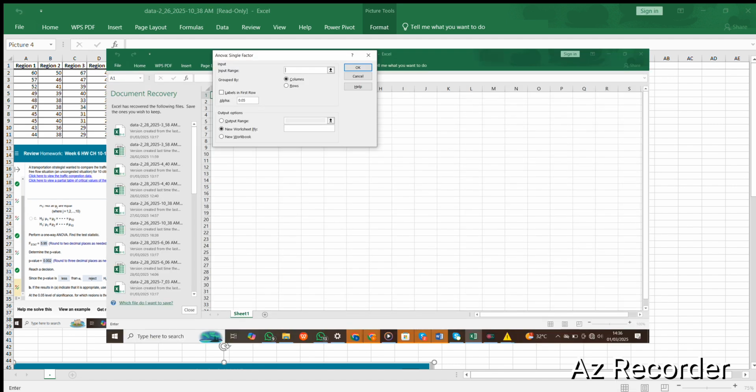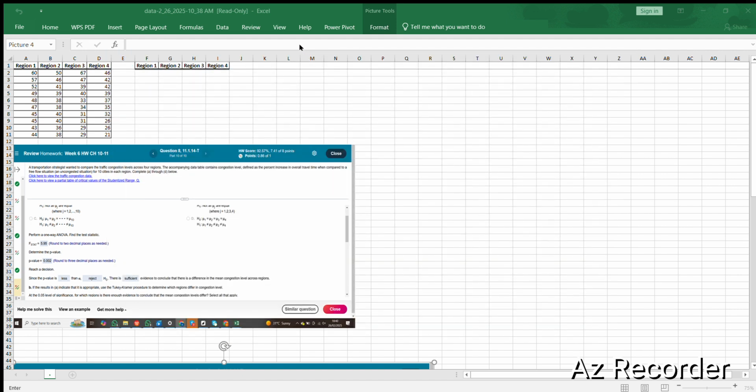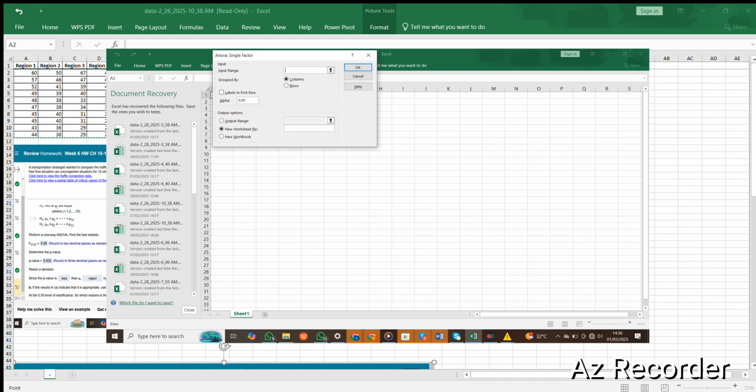Then it will bring you to this interface, input range. For you to input the range, you just click on this arrow, then drag like this. After dragging like this, you click on OK.